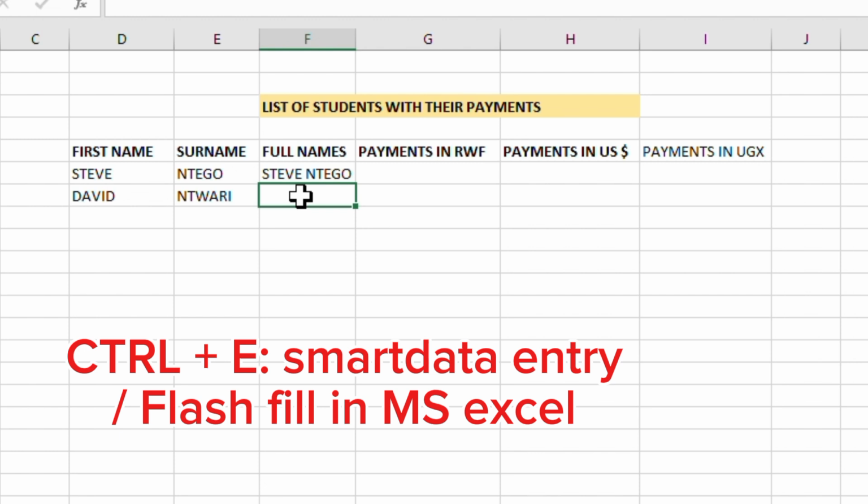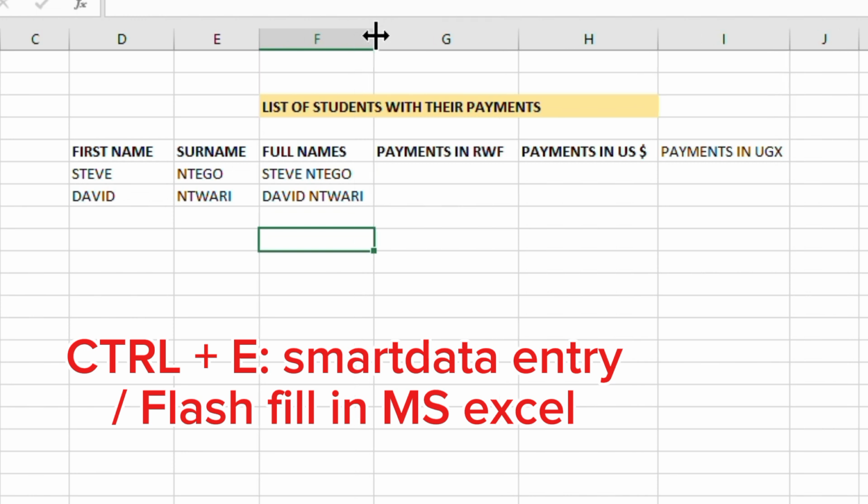Then we are going to tap Ctrl+E. You see, we have tapped Ctrl+E, and David and Nhwari were combined in the cell here in the full names column.